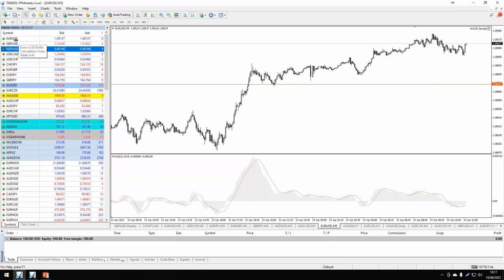Now, as you can see, euro dollar, Aussie dollar, the current spread is 0 for the euro dollar and 0.7 for the pound dollar. What this means is it's currently less than a pip for the euro dollar and pound dollar. Also, the New Zealand dollar against the US dollar, right down to the Swissy yen, which is 1.7 pips, so 17 points on this one. I hope that answers your question, Cam.